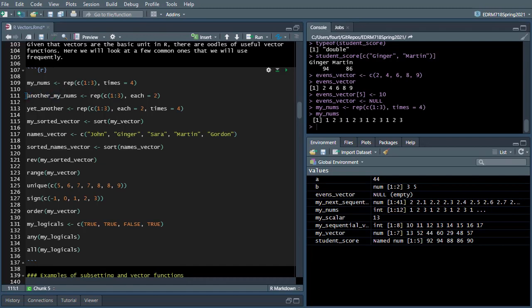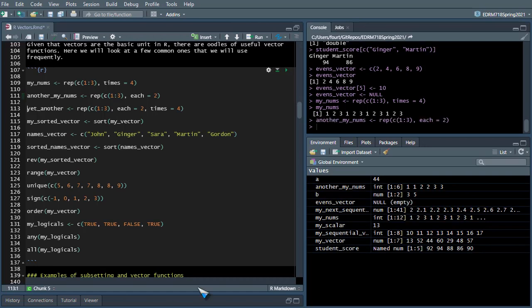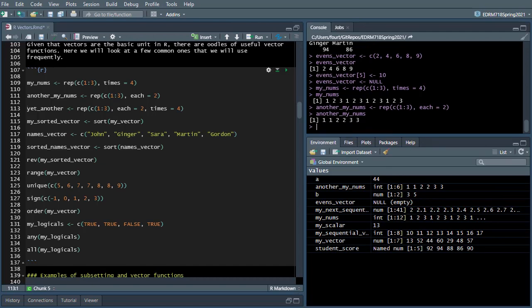Let's do that again, but instead of times equals 4, we're going to use each equals 2. Now what it does is that it still repeats from 1 to 3, but it repeats each one 2 times. 1, 1, 2, 2, 3, 3.